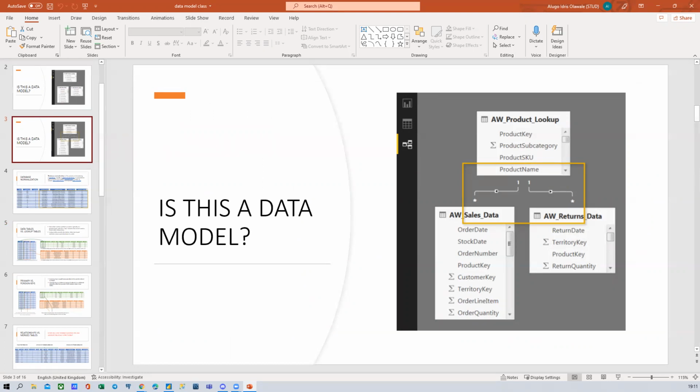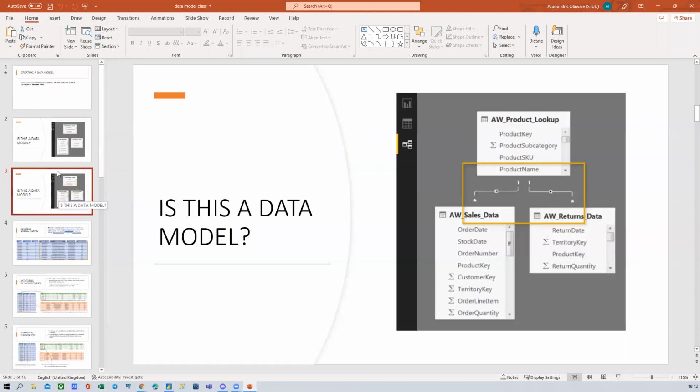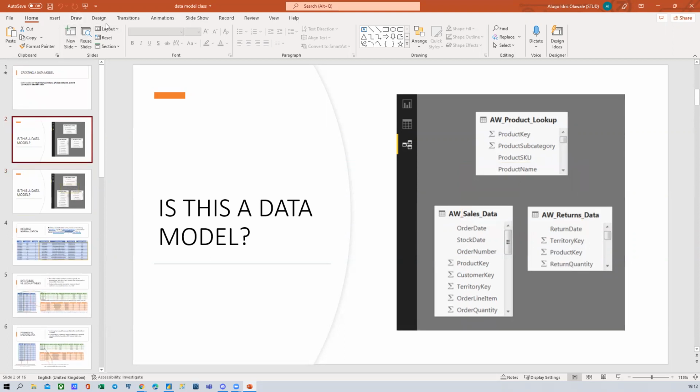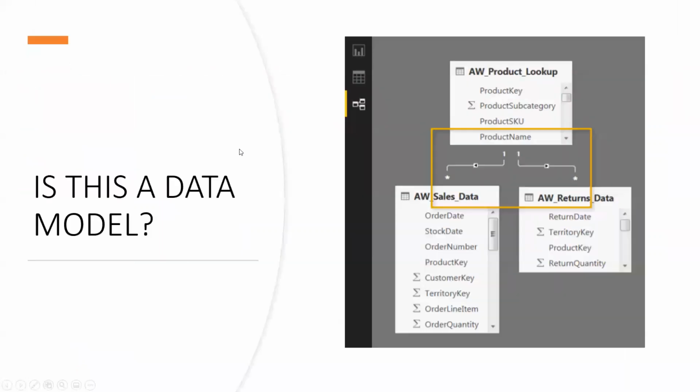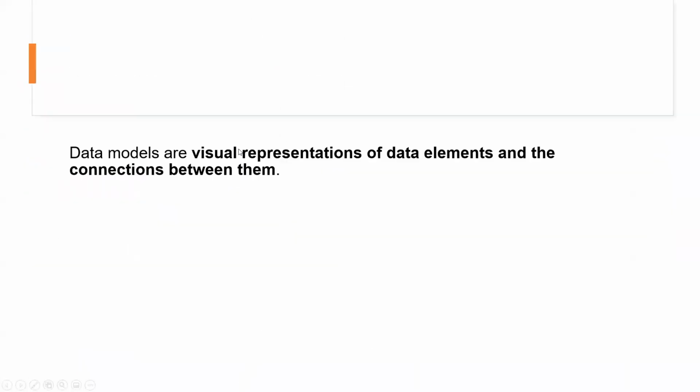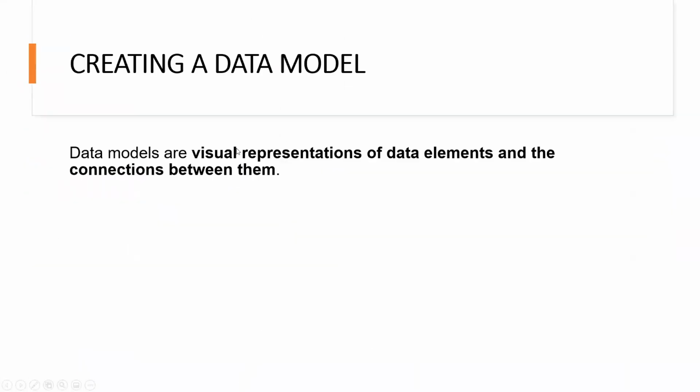So I will just do the recap of what we did. It won't be as deep as last week, just a quick recap, so that those who were in there also benefit from it. So we're looking at the data model, and we said a data model is basically a visual representation of the connection between two or more data tables. That's basically what a data model is.